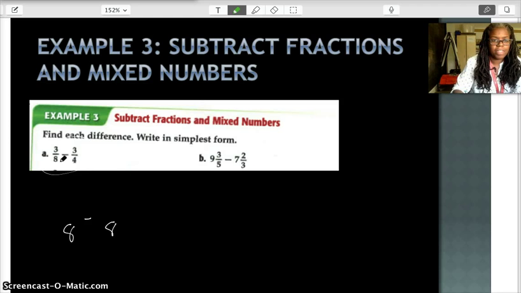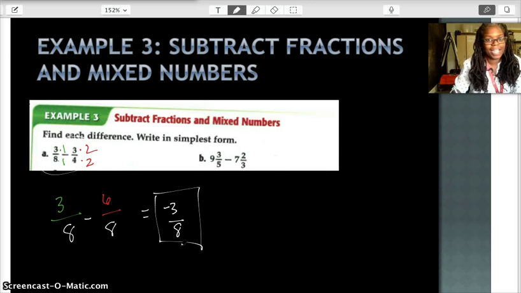I didn't have to multiply this by anything. So technically I multiplied the denominator here by 1. So I'm going to multiply the numerator by 1 and get 3, the same thing I started off with. Here I had to multiply this denominator by 2. So I'm going to multiply the numerator by 2 and I get 6. So now what I'm dealing with in this problem is 8 as the denominator and 3 minus 6, which is negative 3. So my answer is negative 3/8.